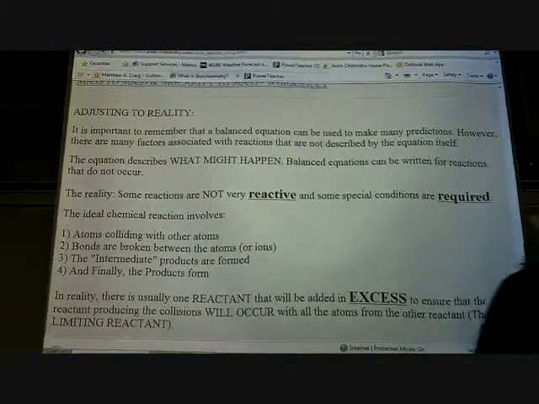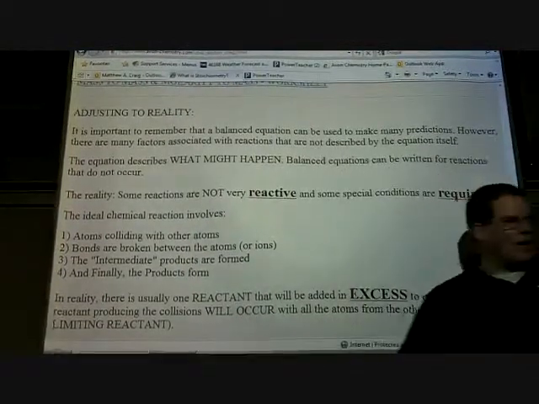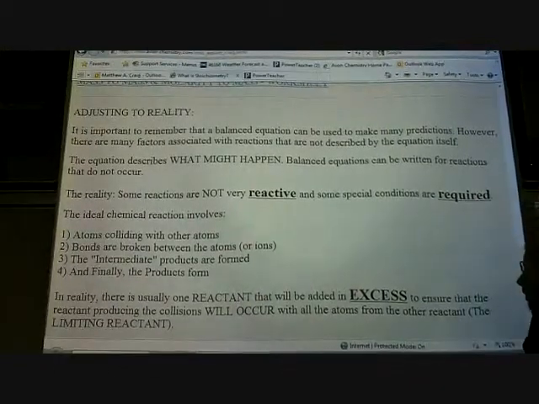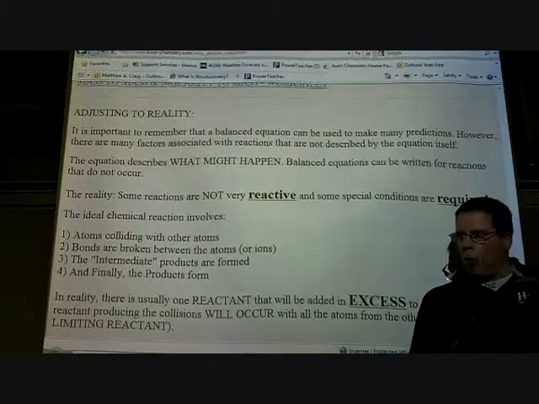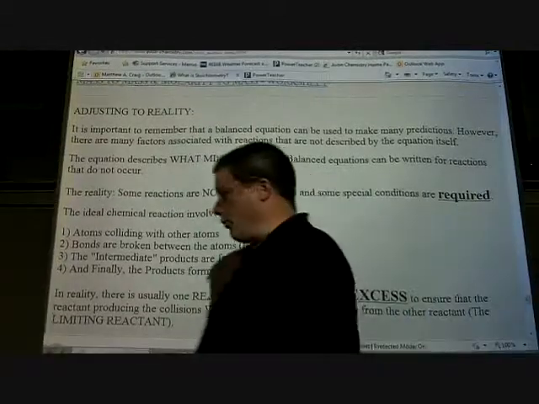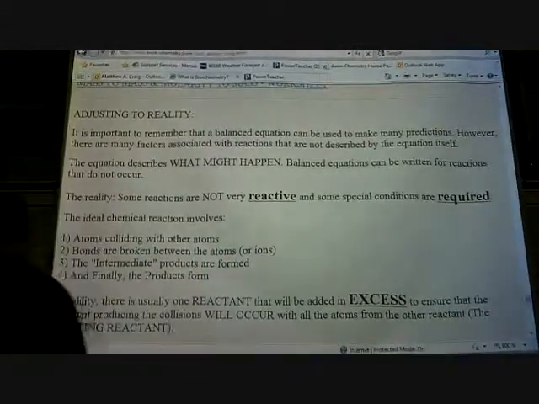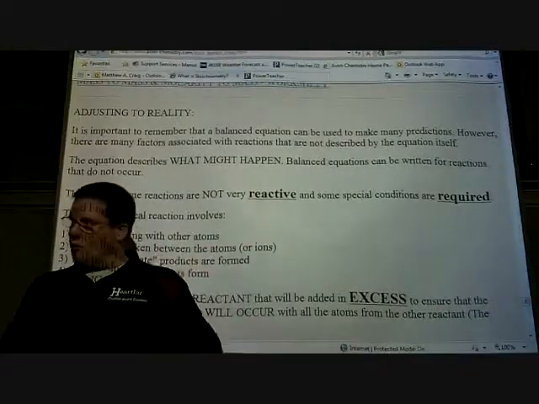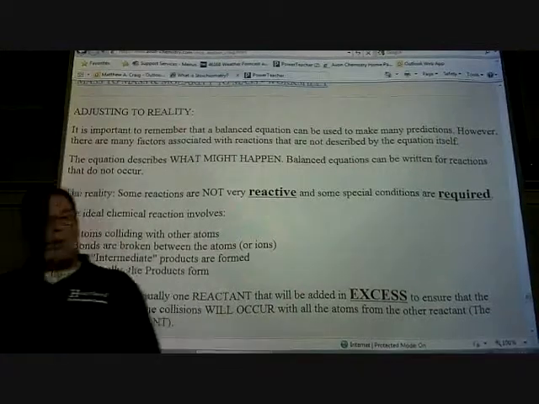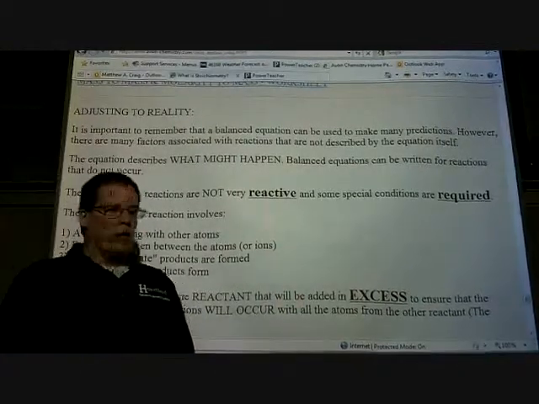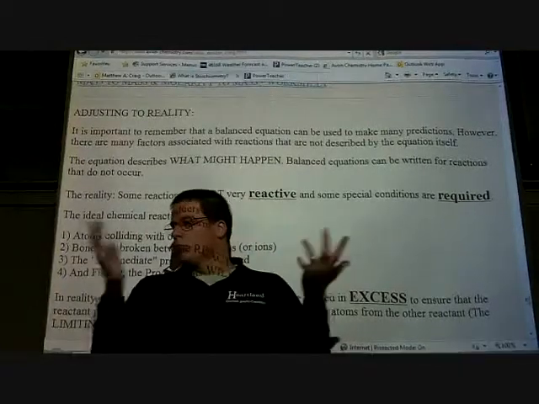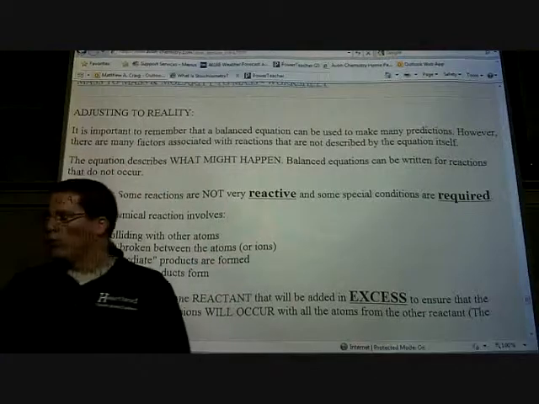The conditions that are required might be that we have to heat it up a little more to get it to react. We might have to dissolve it in a solution a little more to get it to react. We have to crush it up a little more so there's more surface area. There's a lot of things that have to take place. Like for example, in that hydrate lab, some of you used the larger crystals versus the smaller crystals, and I'd be willing to bet if you were careful, you might have got better results with the smaller crystals, because with the larger crystals, it's hard to get the water out of the middle of the crystal. But if we would have crushed them up, it would have given us some better results.